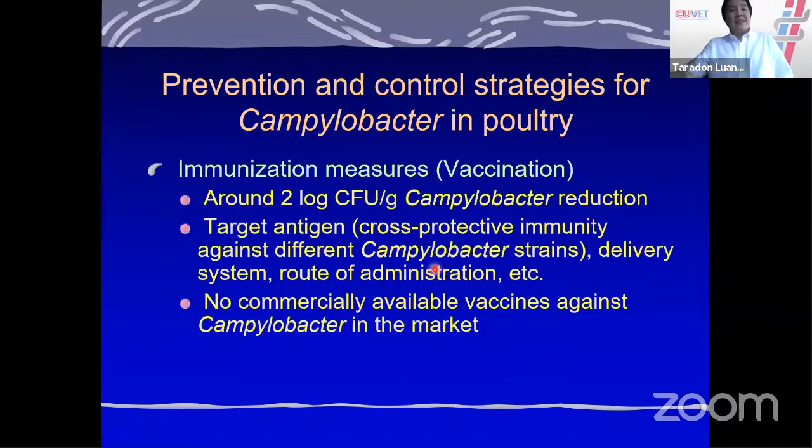So that's why when you select a vaccine candidate, you have to make sure that it has cross-protective immunity against different strains of Campylobacter. Another thing that you need to keep in mind is how you're going to deliver those vaccine targets, and which adjuvant you're going to use. Some studies use Salmonella as a vector vaccine, or some use E. coli. And also the route of administration, you know, whether you're going to do an oral vaccine or by injection.